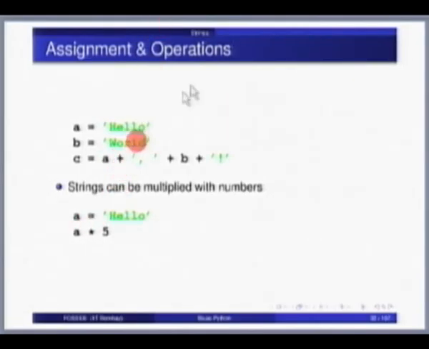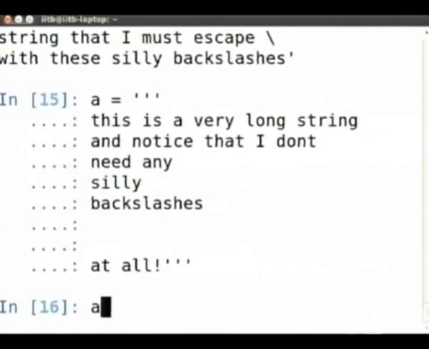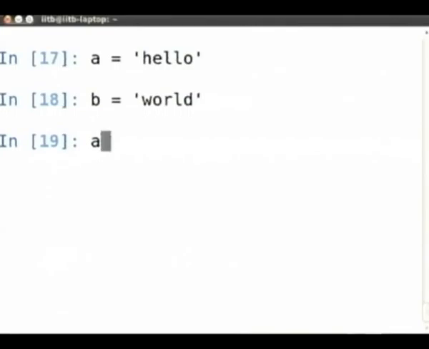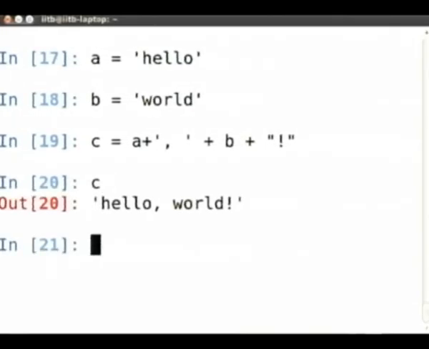Okay, so moving on, let us try to do assignment and operators with strings. So, switching to the terminal, let me clear the screen for you. So, let us say A is hello and B is world. Notice that as we discussed before, C is A plus comma space plus B plus exclamation mark, and notice that here again it does not matter what quotes I use. If it is a string, I can add it. There is no sanctity about, oh, this string has that code, that string has this code, you do not worry about all of that. Now, C will be hello world.